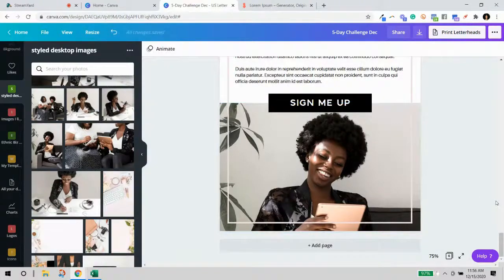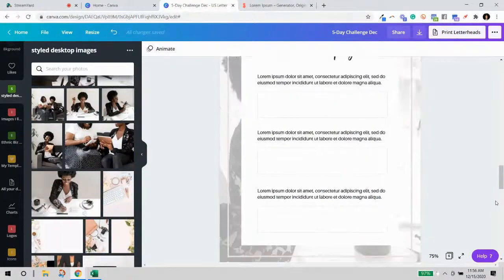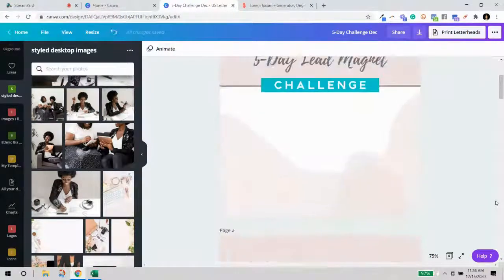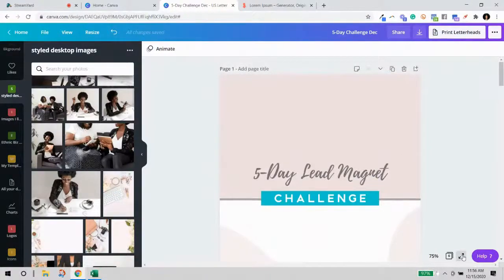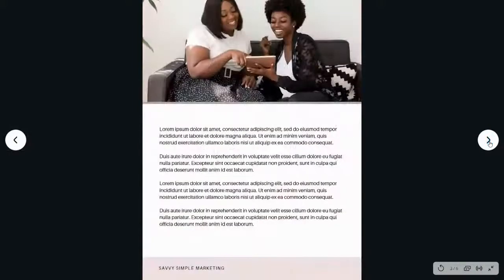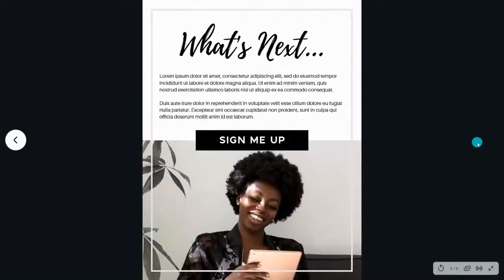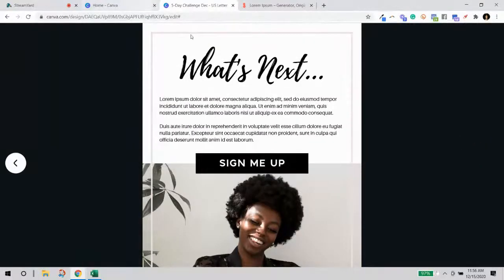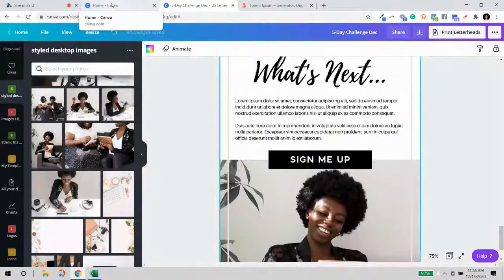Right. So you could do something like that. Right. So this is what this would look like. Now that we have, of course, we need to add in our text as well, but it would look something like that. Okay. So that is how you create in Canva, and just create different things.